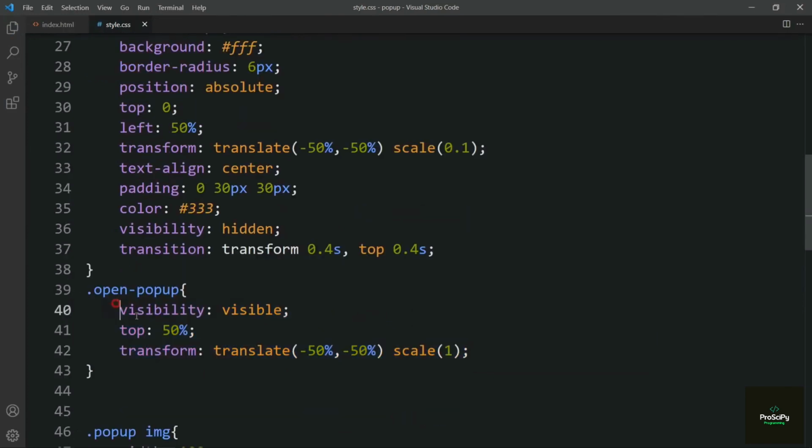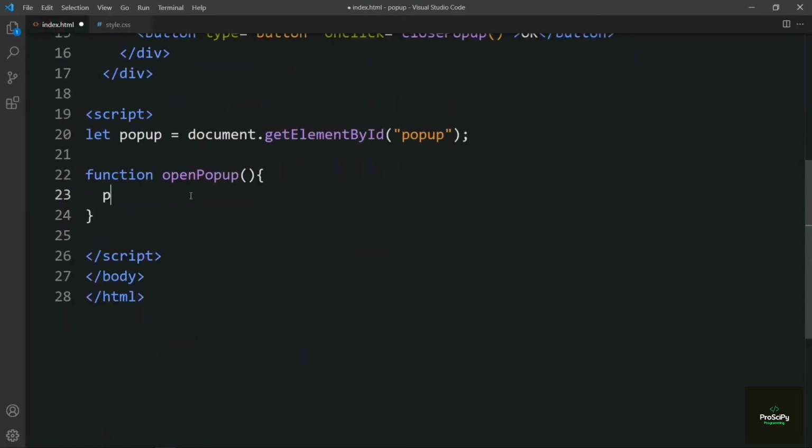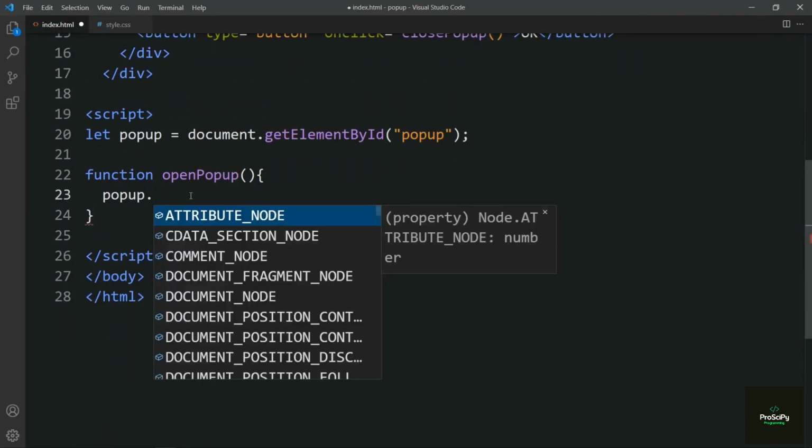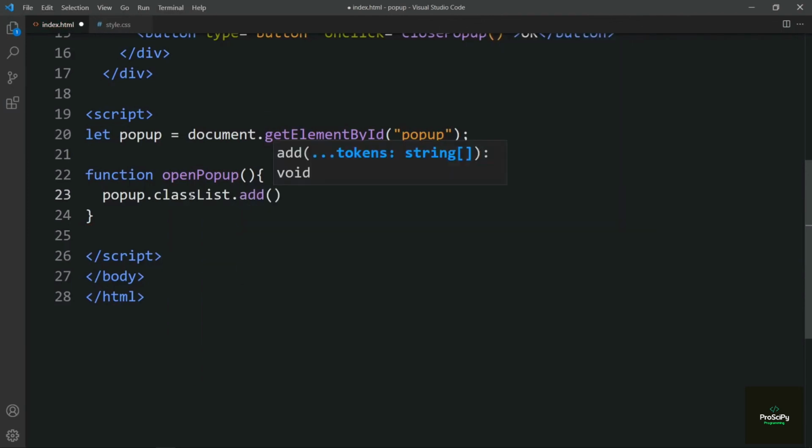We have added this class name that will display the pop-up, but we have to apply this class name using JavaScript. So just copy this class name, come to the HTML file, inside this script. Here we will add popup.classList.add, and in this one we will add the class name that we have created, open-popup.